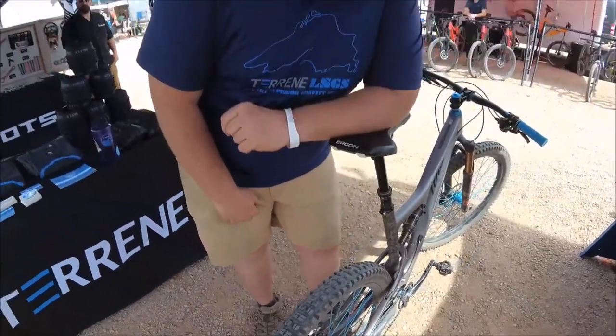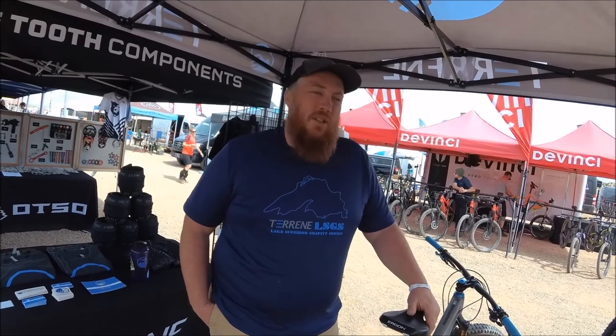There are so many tire variations and rim variations on the market that you can really play with your sizing. For instance, this tire on a 30mm rim is about a 2.5 inch width, but it's designed for a 35mm rim — on a 35mm rim, it's a 2.6 inch width. So it kind of does both. On our website, all of our tires have a recommended rim width range, and your best results are in that range.